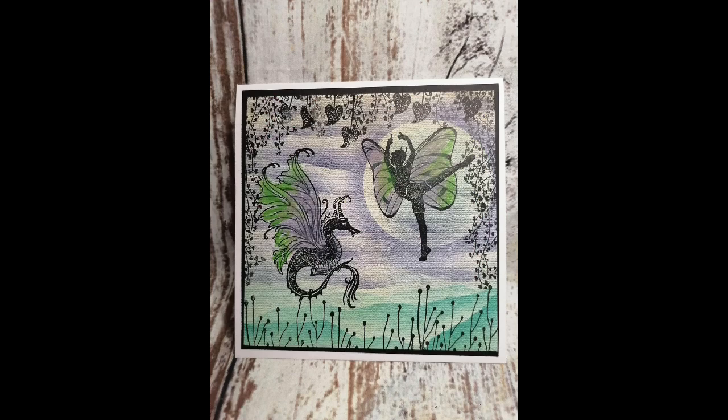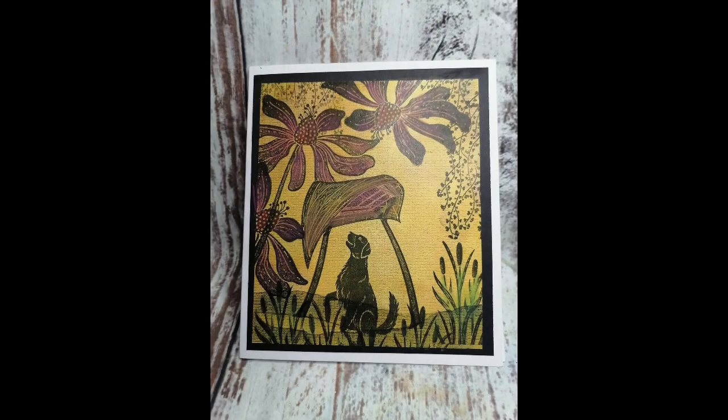Here we've got Curlig, the dragon, and she's used the heart from the Fairy Flower accessories to be hanging from the vines up there at the top, which is really cool. And then we've got Robin, the fairy. This is really clever, isn't it? This is using the stems from the fairy flower and also the rowboat, that one, upside down with Winston the dog. So that's made a really good kind of shelter for him. That's tremendous.